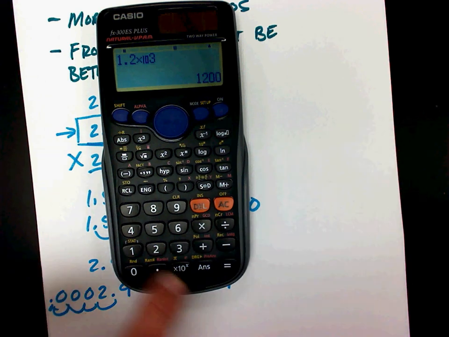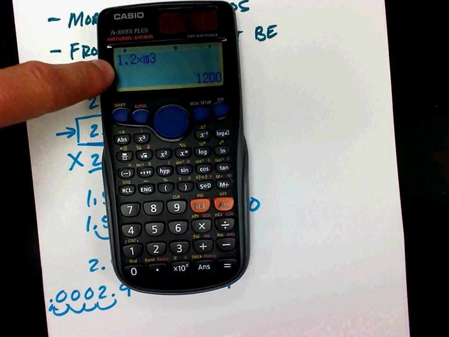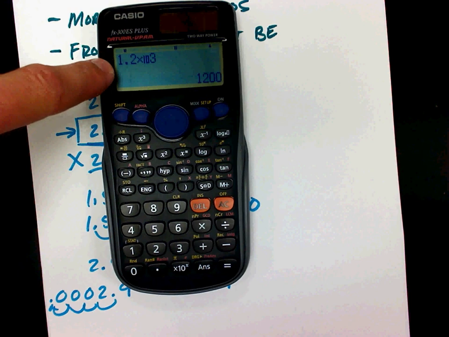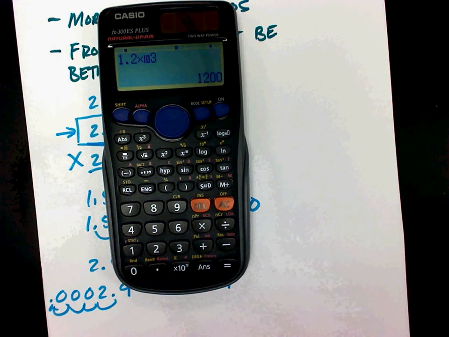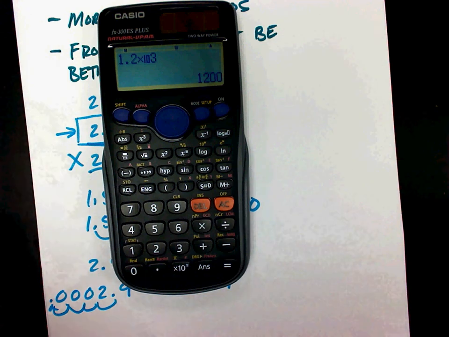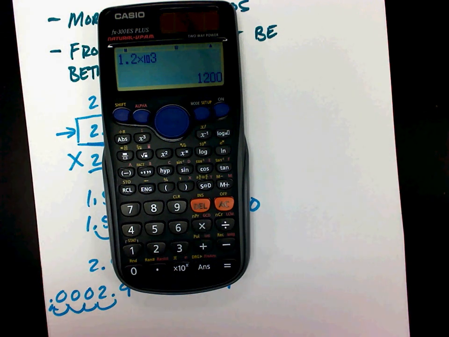So that'll help out with some of our calculations. We're going to need to enter numbers that are in scientific notation into our calculators, and that's usually the easiest way to do it. There are other techniques. Some people like to use the caret and actually type things in, but that's probably the most straightforward way.